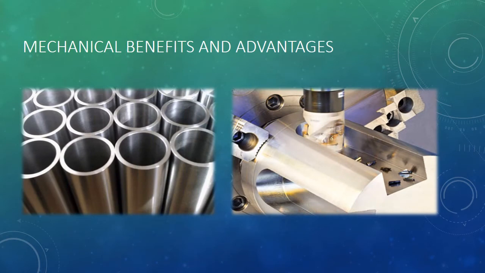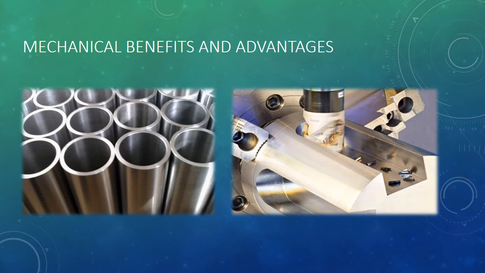Now we will be moving on to the benefits and advantages of amorphous metals over other metals. Some of the mechanical benefits of amorphous metals are: 1. Yielding high strength combined with excellent ductility. Their strength can reach up to 2 times higher than that of steel. 2. Their high fracture toughness.